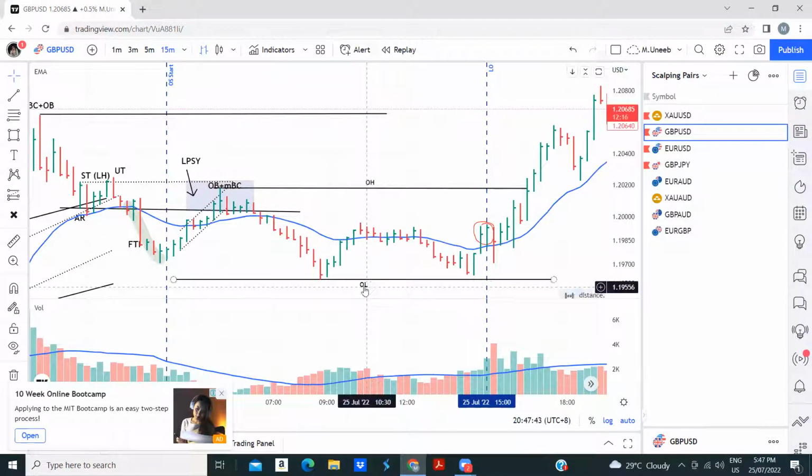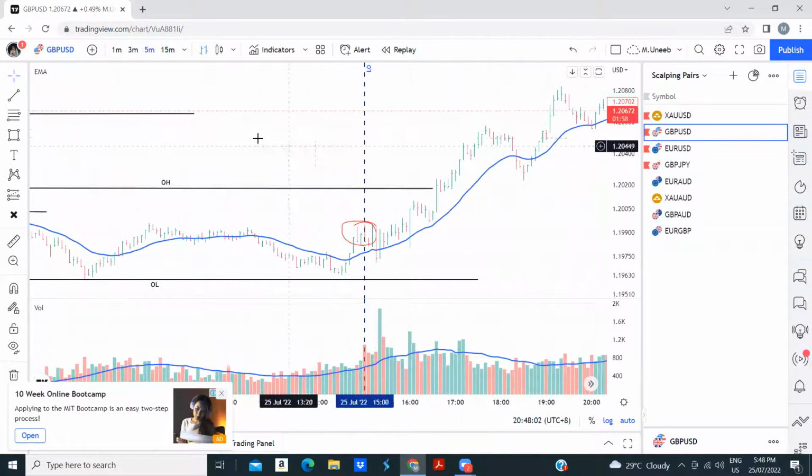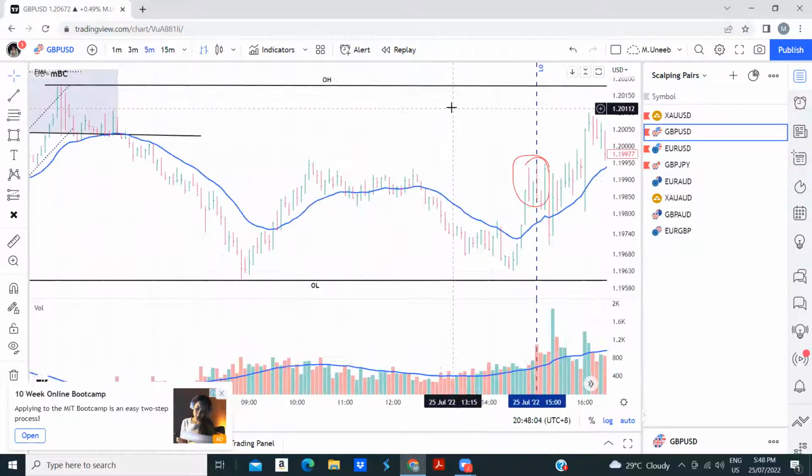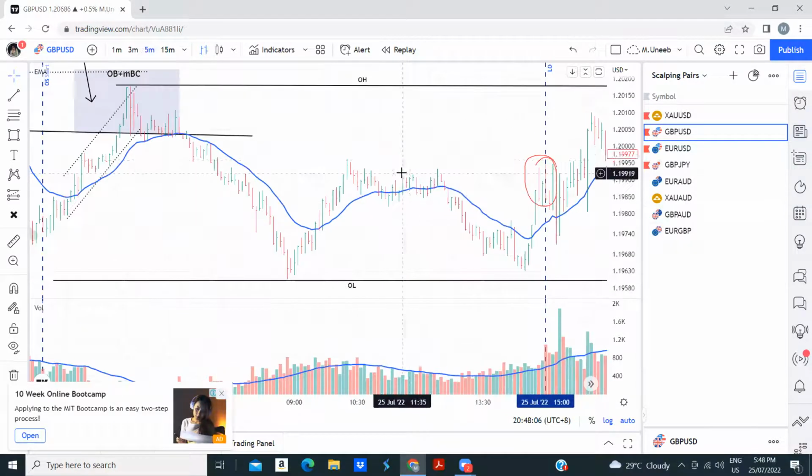Why will the price be bullish at overnight low? Because the price is in a range now. The price will range. From here it will go up, from here it will come down. All right, so this is our initial observation. Now we go back and see how we can extend it. 5-minute time frame. See if you can do anything between all this.